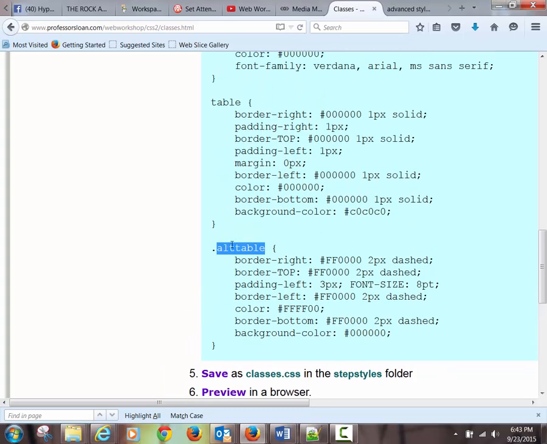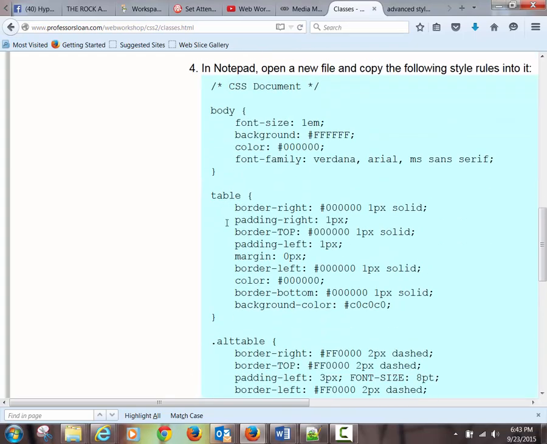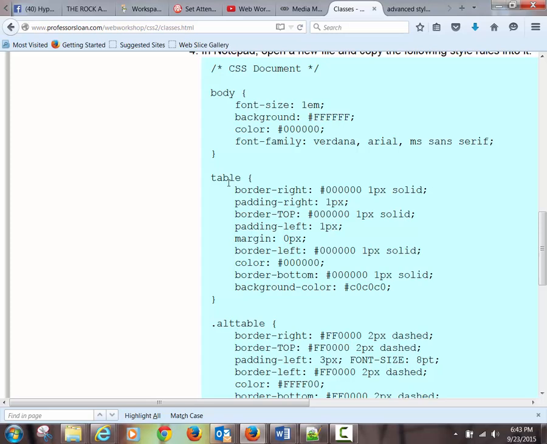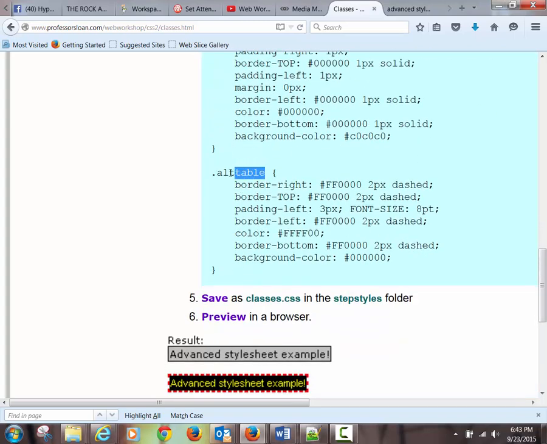We've called this one alt table, but we could call it anything we want. The standard HTML tags have to be named what they are named and interpreted as by the browsers. The W3 set all this up. They have to be named that way. Classes can be named anything you want. This could be called crazy table, or whatever you want it to be. It doesn't even have to have table in the name. It could just be called alternative format, and you would maybe remember that that's for table.